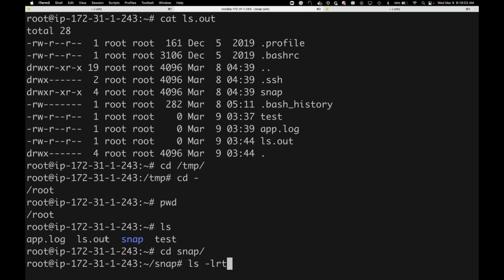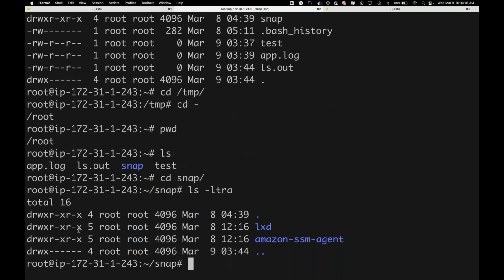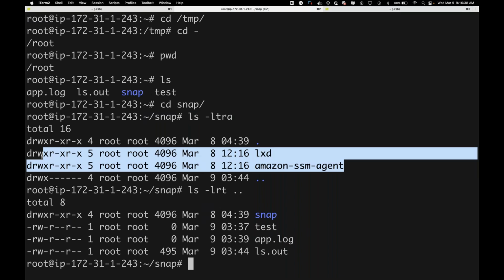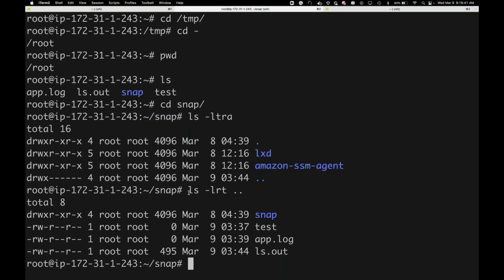This is a file, and this is a file, and this one is a directory, and this one is also a file. And if you want to see the difference between file and directory, you can clearly see here, one directory back I'm just listing out. So here, in user snap, I just list down what is there in my snap. The snap folder contains two subfolders again, and from the same folder I have listed down what is there in my previous directory, in the sense my user home.